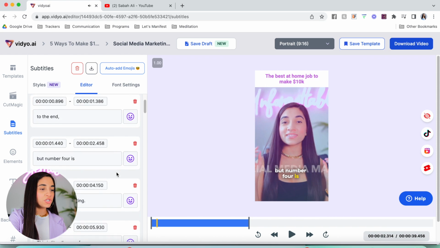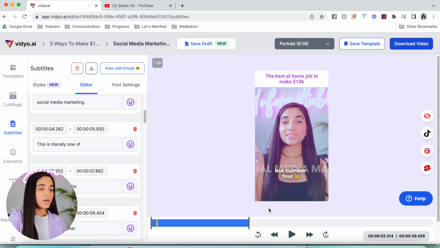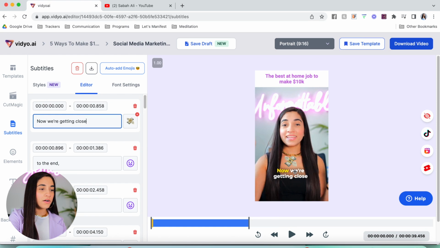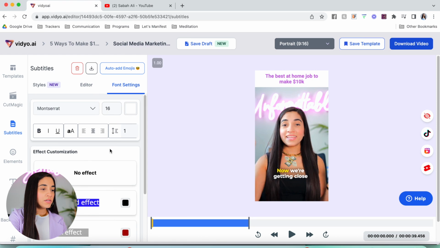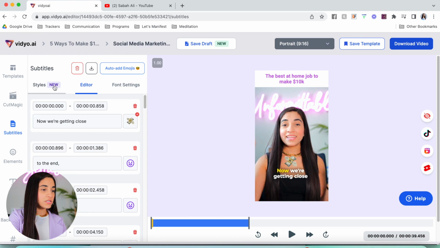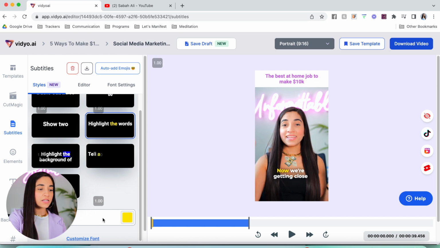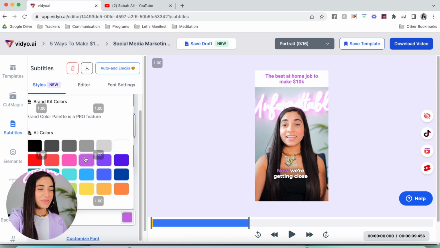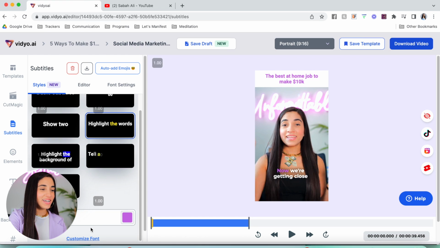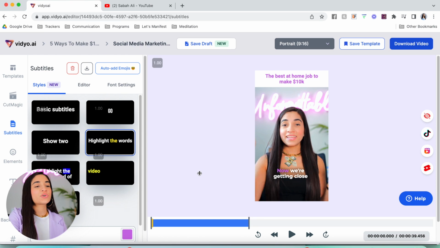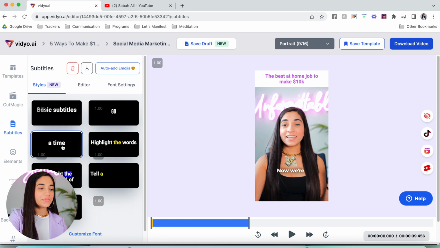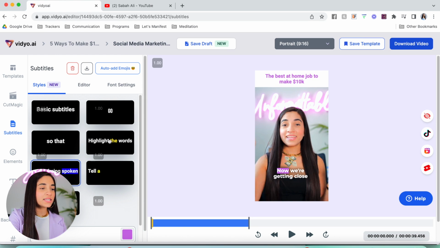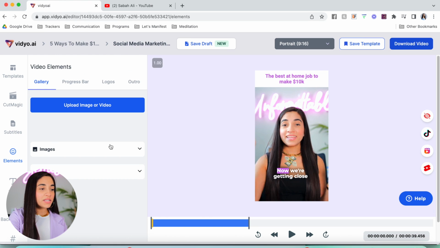So you can add emojis for like every single line if you want to, but you can also customize the color of the subtitle. So this right here, actually, let's go back. So actually it's down here, effect color. So let's say I want to change it to purple because I wanted to match. That's what I would change it to. So this is just so fun because there's so many different types that you can use. You can use the highlight, a lot of different variations. So also that way you can have different types of short form videos and they don't all have to look the same.